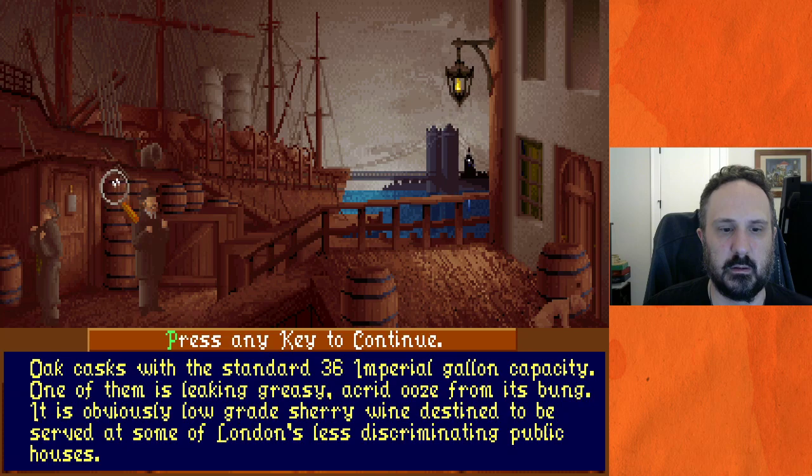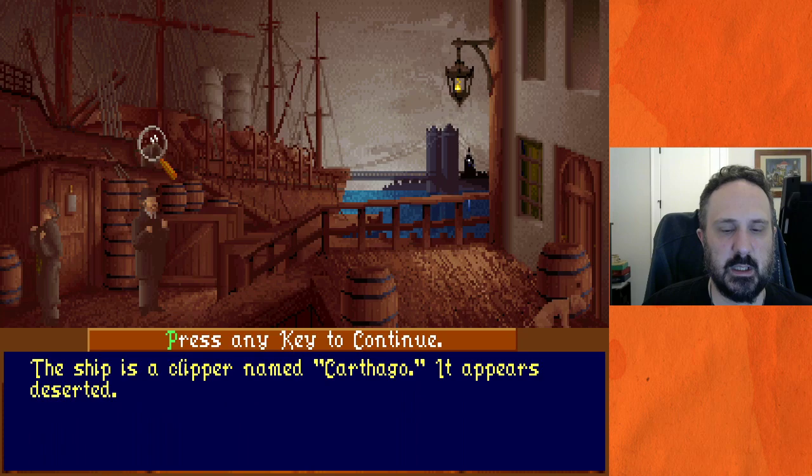Same barrels, ship. The ship is a clipper named Carthago. It appears deserted.